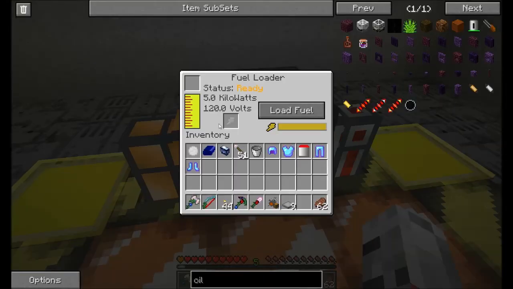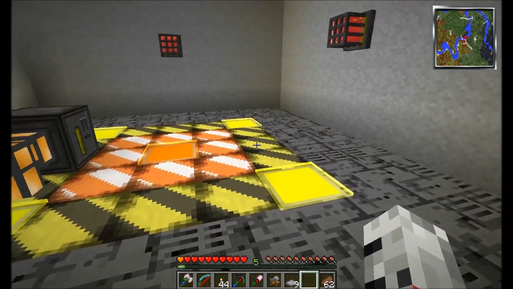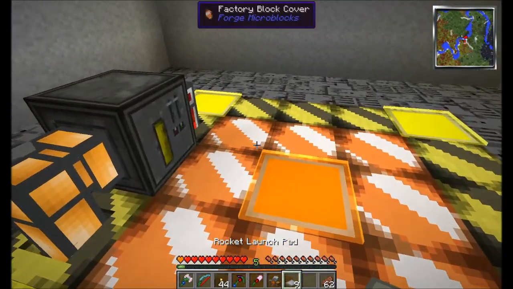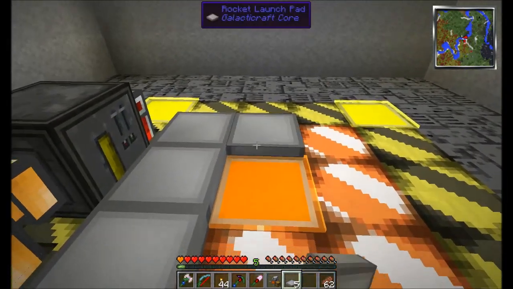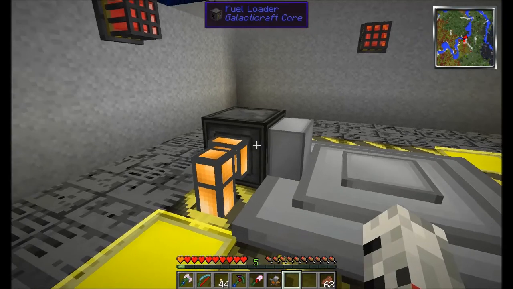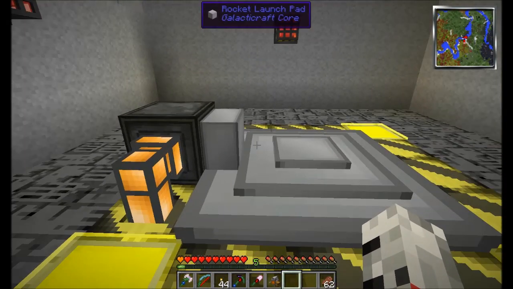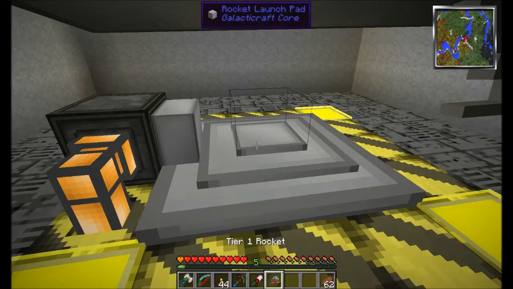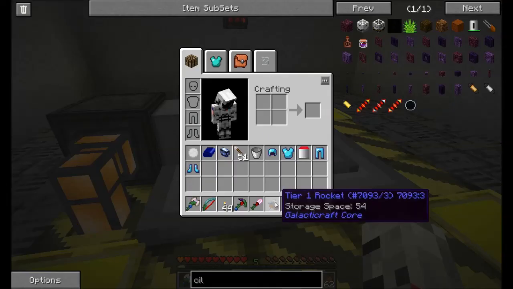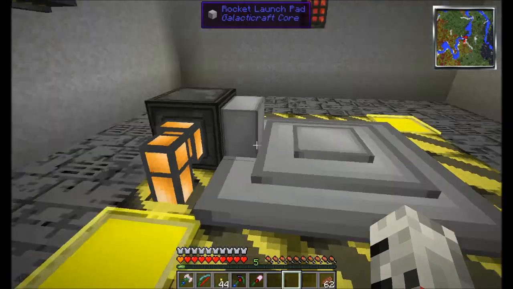And this has a tank as well, all nice and filled up, and it has a button to load fuel. It has to be placed next to the area. So you see we have our hazard area. Let's place down our launch pad. It has to be in a 3x3 window. And you see how it connected automatically to the fuel loader? Awesome. I'm not going to put our rocket down there just yet because I think having a loaded rocket on a launch pad is a little stupid.